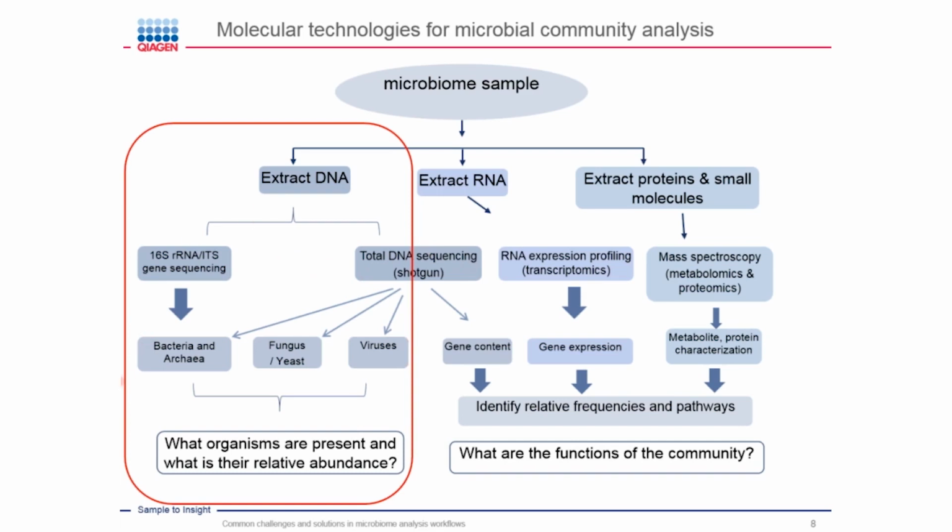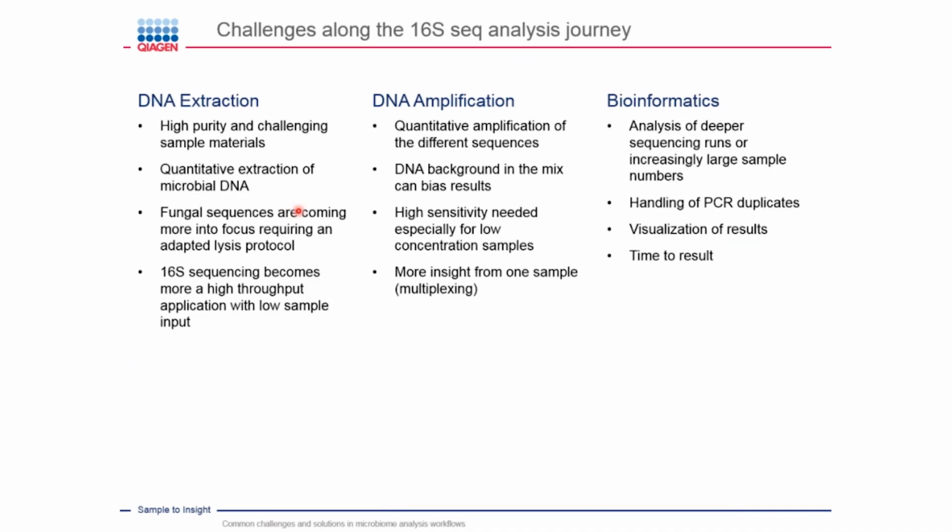For example, when we look at the Earth Microbiome Project, with this specific protocol, more than 2,000 publications were made in the last years. So when we go from the microbiome sample to your results, what are the challenges you have to tackle and think about before starting? Obviously, you want to sequence DNA, so you first have to find the perfect or suitable solution to extract high purity, high quality, and high molecular weight DNA from your sample.